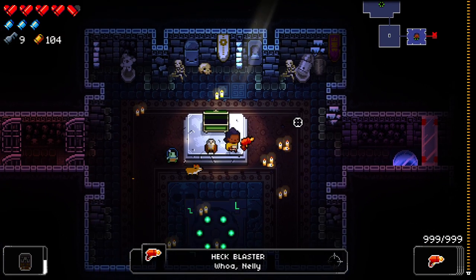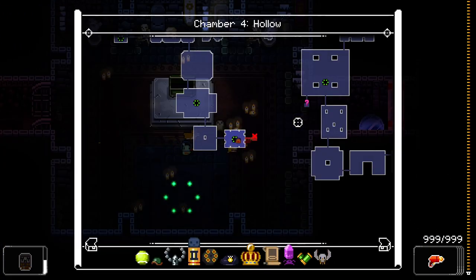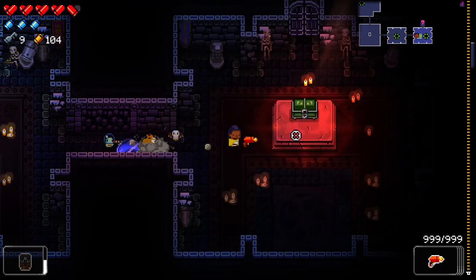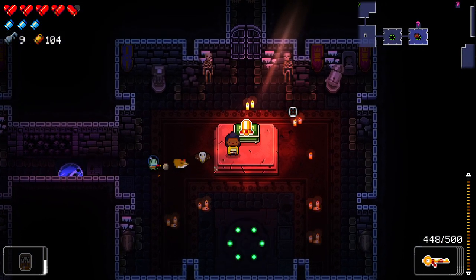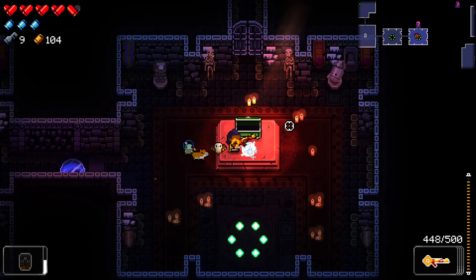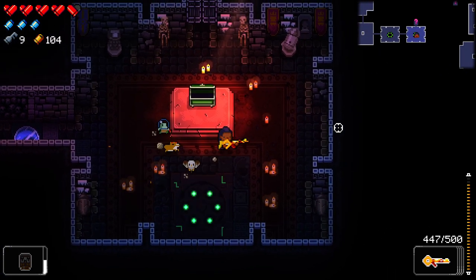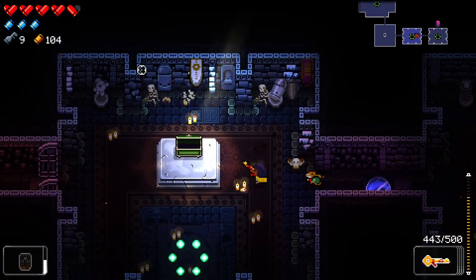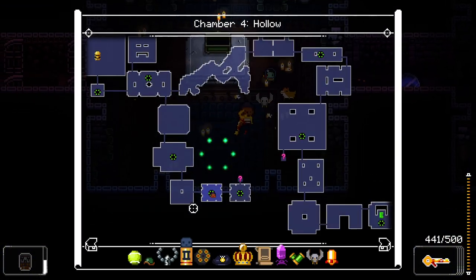Got the worm gun, I think. I don't know what it is. It's kind of silly, though. Is this another item room? It is. Rocket bullets are good. Definitely good. Let's see. Is there a secret room anywhere around here? No. No.